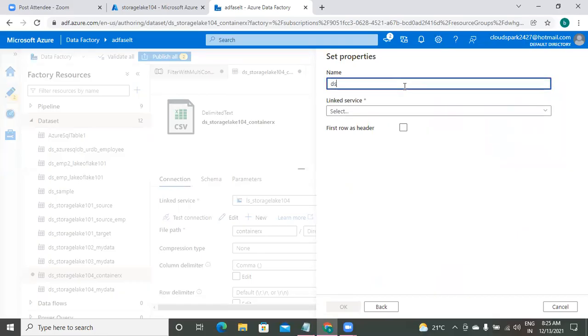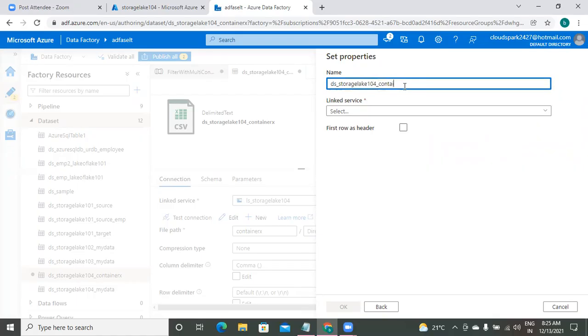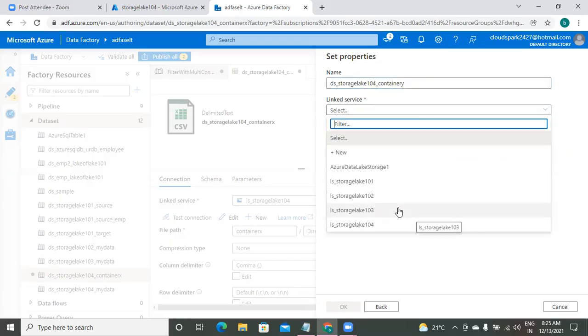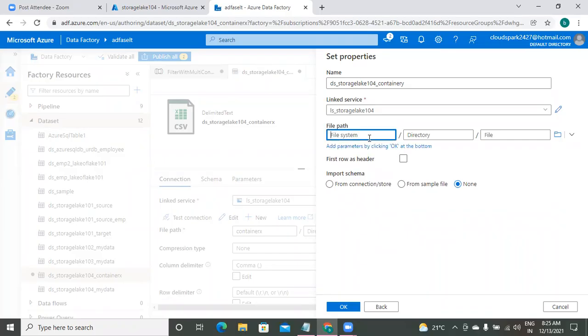Here the name DS underscore storage lake 104 underscore container Y. Both containers are available in same storage account, that's why same linked service you can use. LS storage lake 104. Here I am going to select container Y.